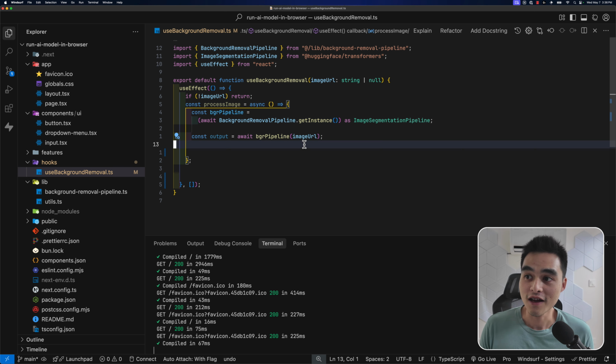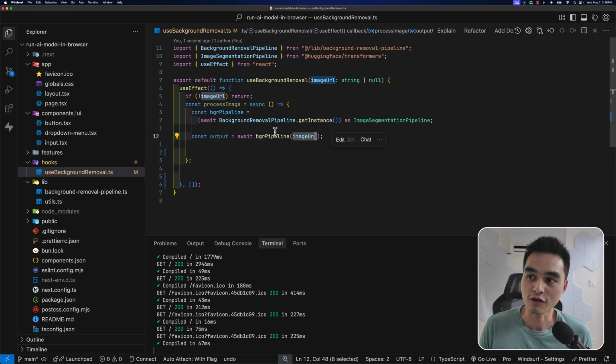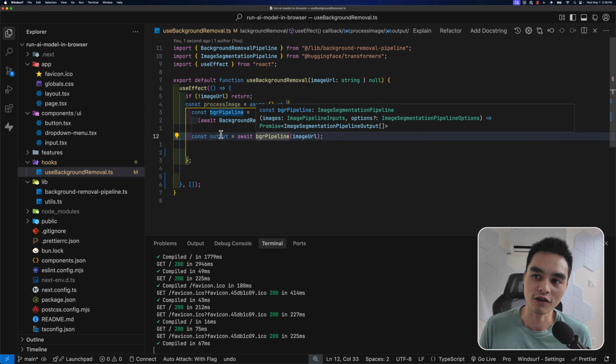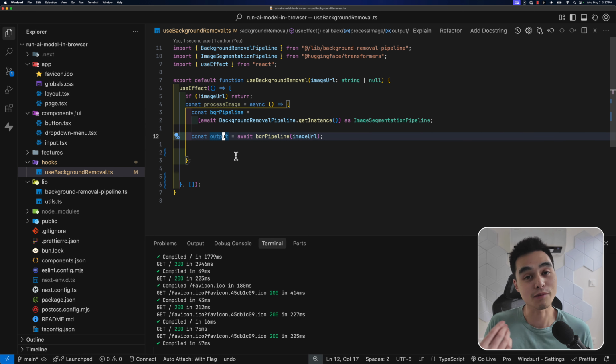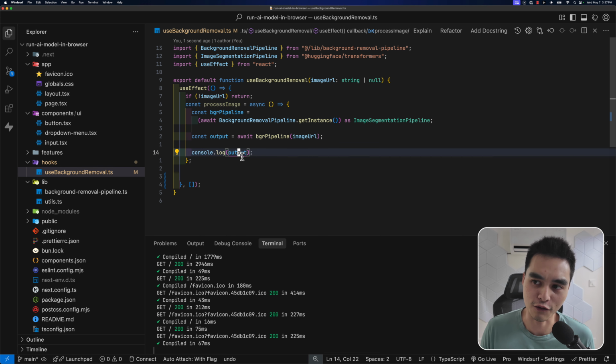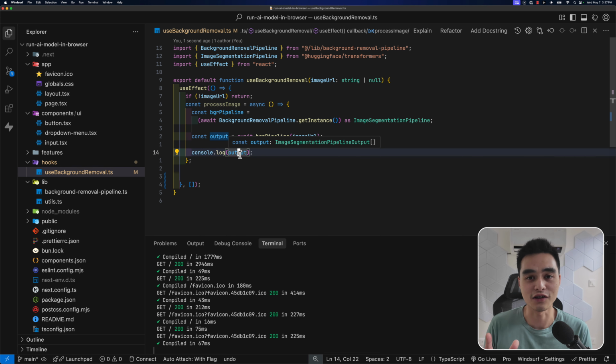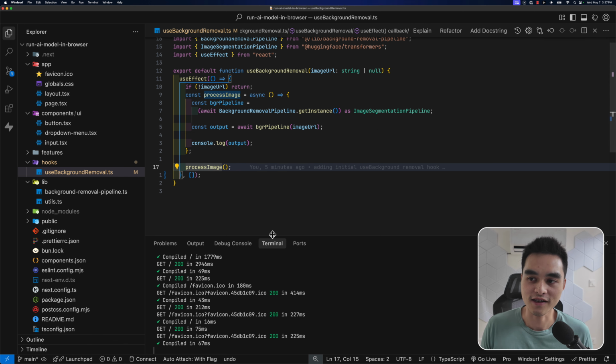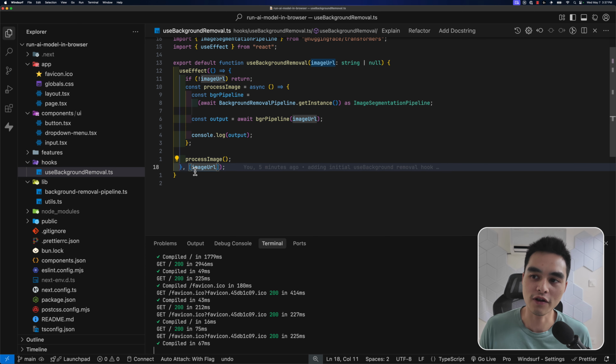Next, we're gonna pass our image URL straight into the pipeline, which will return the output. Before we display the output as an image, let's go ahead and console log the output to see exactly the data structure that we're getting back from the model. And lastly, we'll just call processImage. Make sure that the image URL is inside the dependency array of the useEffect.